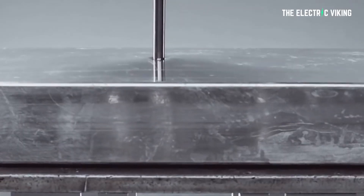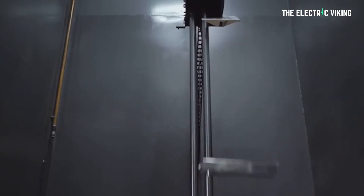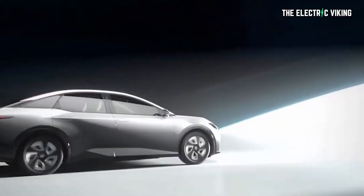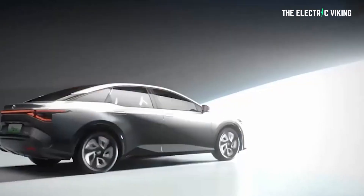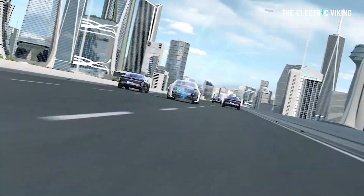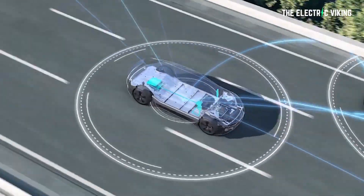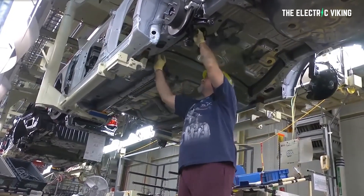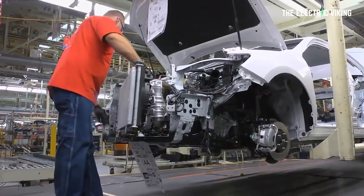This is supposedly a special blade battery just for Toyota cars, which will give you an amazing 10 years of life with only 10% battery degradation. But this is not some special Toyota BYD blade battery. It is the same blade battery going in every other car that BYD makes. So if you want this battery, you can get it by buying a BYD — you don't have to buy a Toyota Corolla. That's just more Toyota marketing spiel.